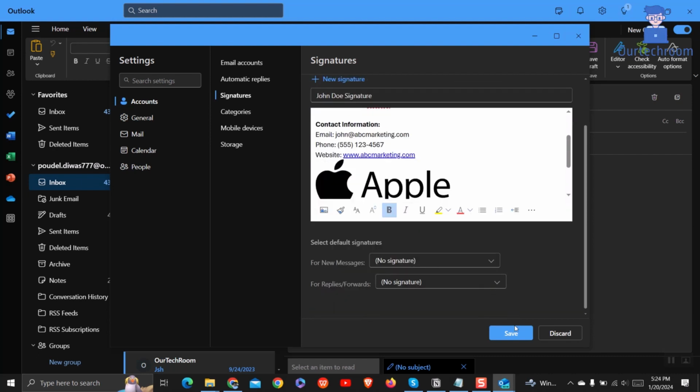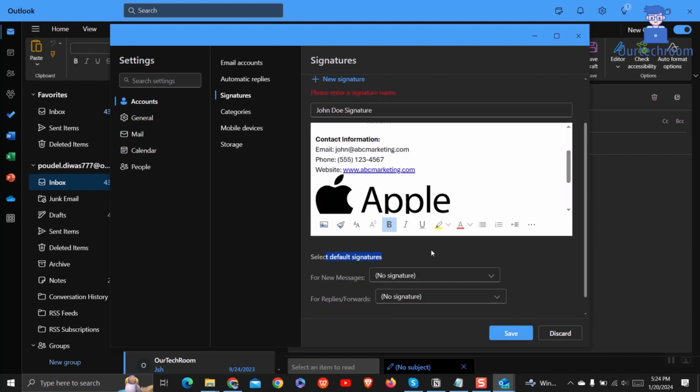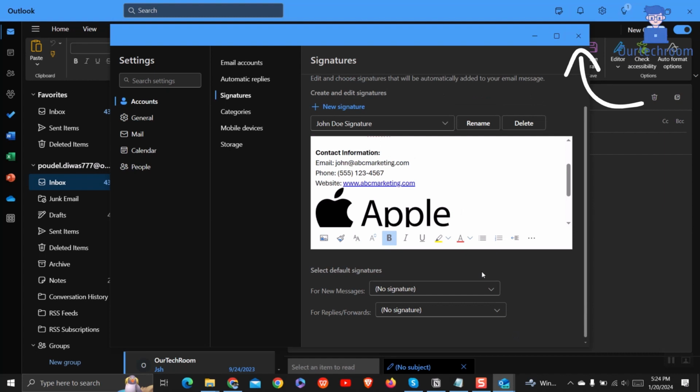Then click on Save button. Then close this form.